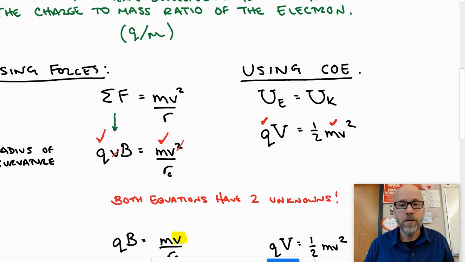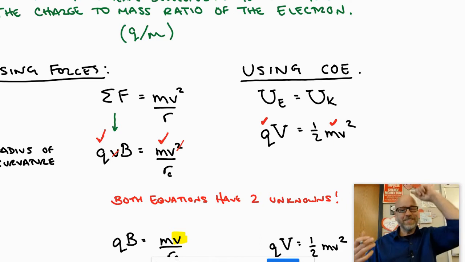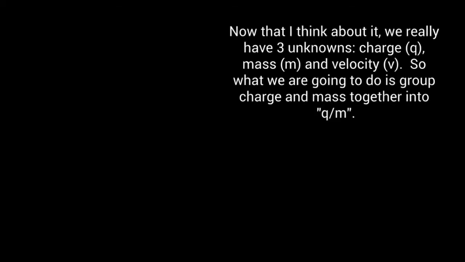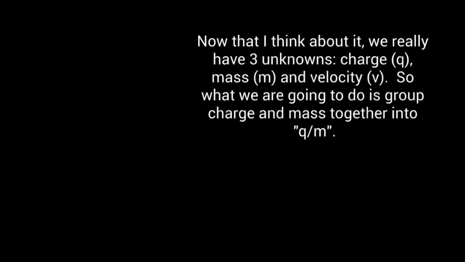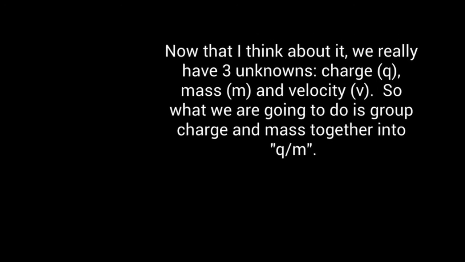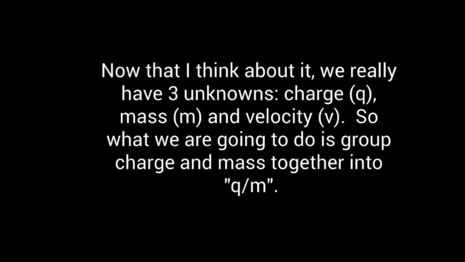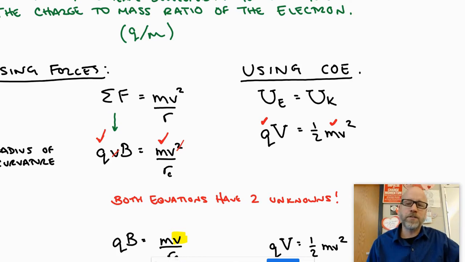However, when I have two equations and two unknowns, you know what I have? Systems of equations, and I could solve it a few different ways. There's no arguing that. What would be a really hard thing to measure would be the actual velocity of the electron. So if I can get that out of the equation, the other values I may be able to get an experimental value for in a properly designed experiment. And that's what they did.